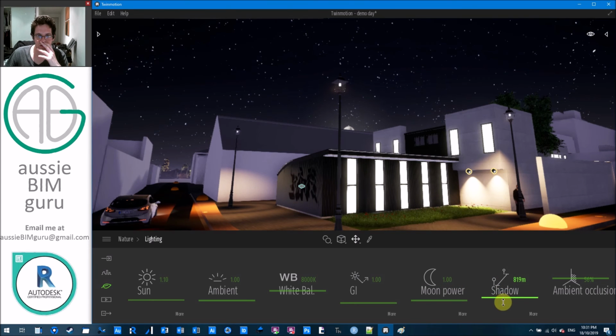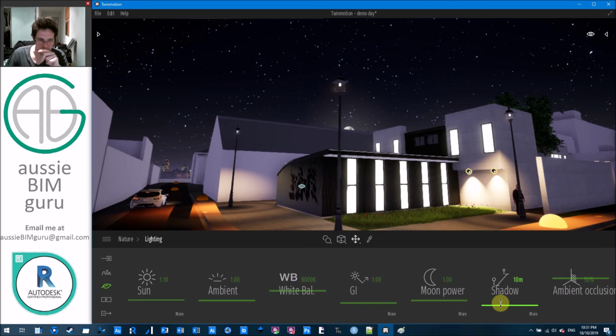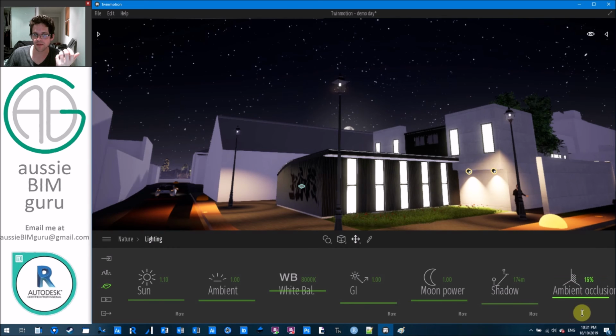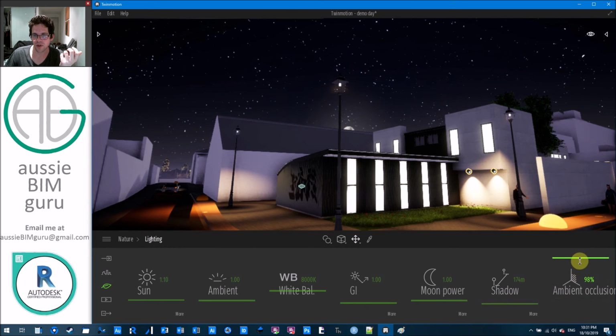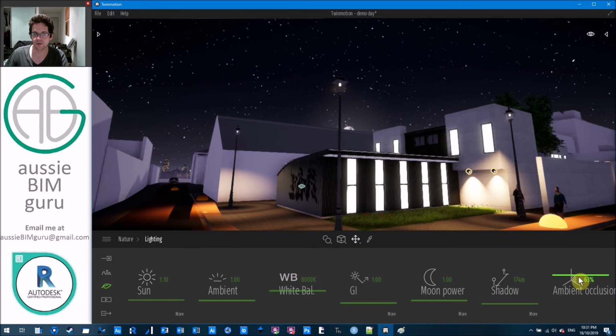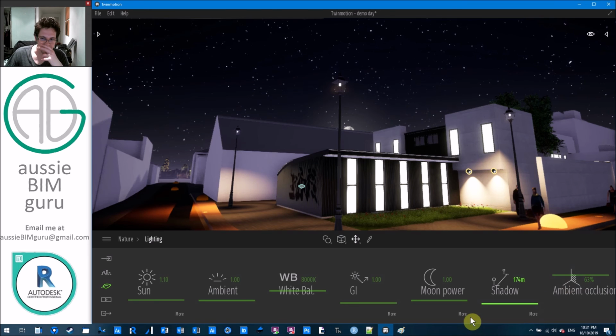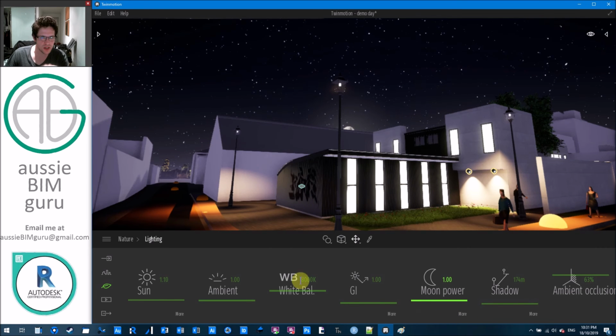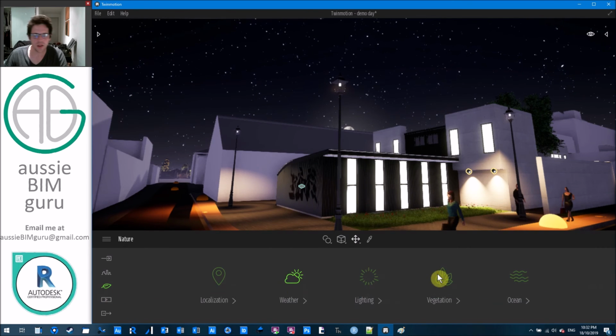How refined are your shadows? So the lower it is, the more refined your shadows will be. And you can turn on ambient occlusion as well. So you can add that to sort of add some dirt map and depth to your objects around their edges. We'll just put in a little bit of ambient occlusion on. There's more settings as well, obviously, but I won't go into them. Have a look at them yourself.